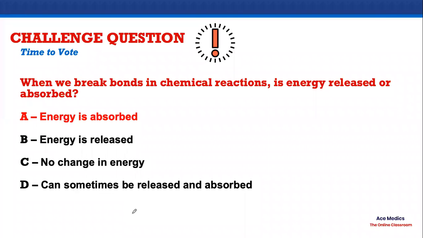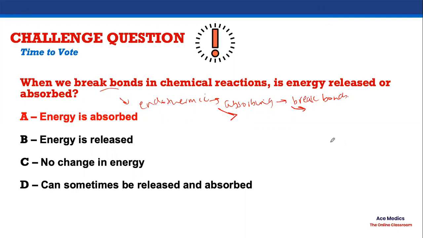And then when you're making new bonds, in exothermic reactions, energy is being released, okay? So what is breaking bonds? What is that reaction called? Endothermic. In endothermic, you are absorbing that energy to try and break the bonds, okay? So the wording can get a bit confusing, but in endothermic, you absorb the heat to try and break the bonds. Yeah? Does that make sense? So the right answer here is energy is being absorbed. Yeah? Or are we confused?